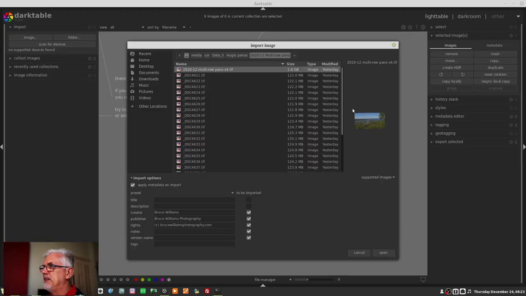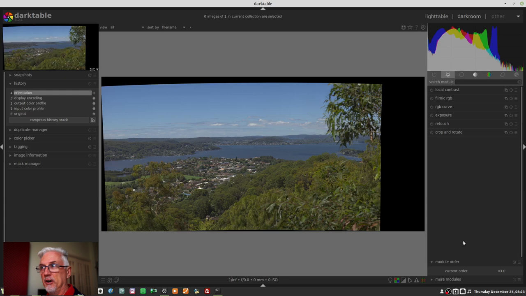What's interesting here is that the thumbnail appears to have been cropped to only valid image data. However, when we open it up, we will see that there is actually the black border still around the image, like so. And now we have no distortion. There was none of that weird mapping that took place. And this was all because I went and manually created all of the control points.